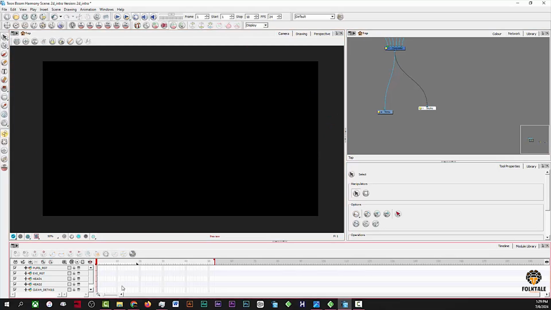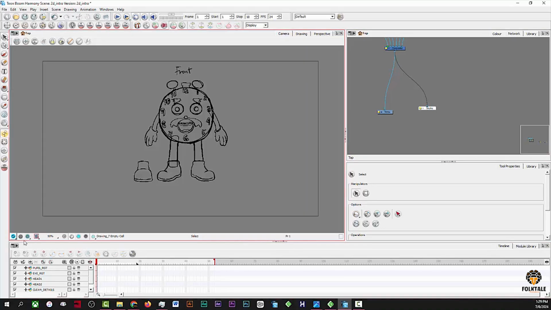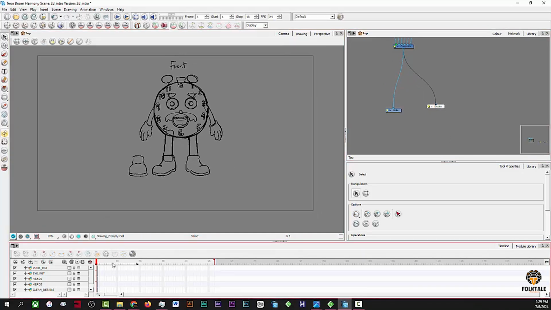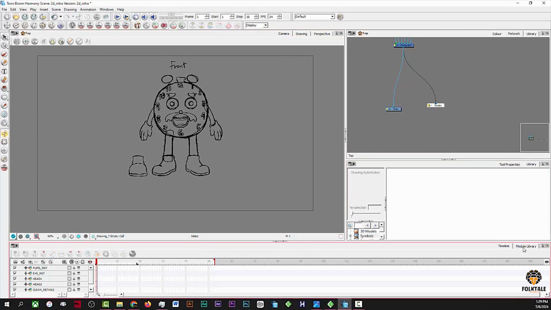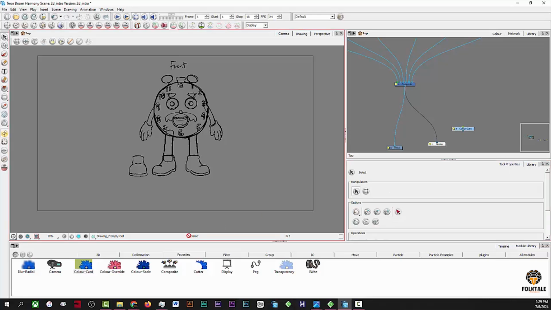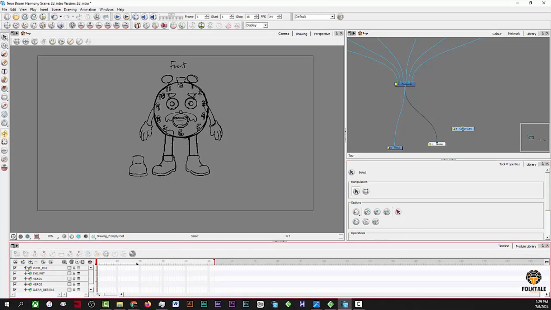But if you want to see your work, let us switch back to the OpenGL view. If you want to see your work, you can look for color, what is it called? Color node or something like that. Color card, yeah, color card. So I'll go to my library. You know, I'm not actually used to this old version of Toon Boom. So the color card normally is seen on the timeline where you see some of these icons here. It's normally there, but it's not here. I think it should be in the plus sign.